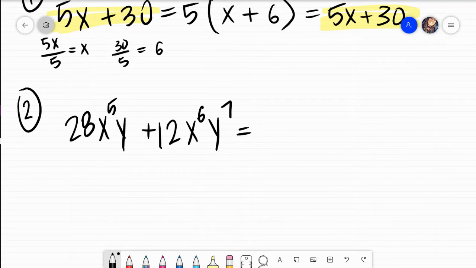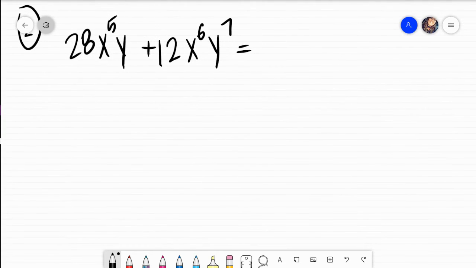Okay, so we look at 28 and we look at 12. Just kind of doing this in a trial and error way, y'all. I know that they're both divisible by 2, but those are fairly large numbers. I know that 7 can go into 28, but it can't go into 12, right? 6 can go into 12, but 6 can't go into 28. After you do so many trial and errors and you're like, I'm really not sure, this is one of the examples where we can go ahead and factor 28 like this and 12 like this. You could also do prime factorization, whichever way is easier for you.